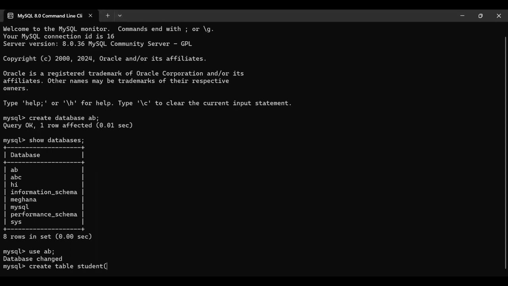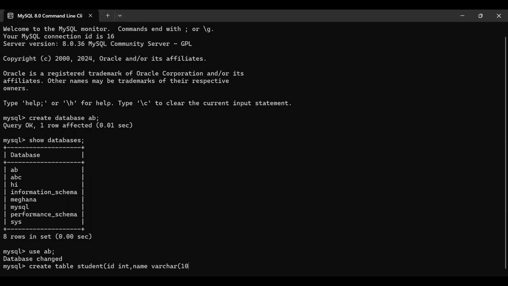What all attributes you can associate with this student relation, those attribute names can be given along with its type, and it is separated using a comma. ID is one attribute and the values which you enter for the ID column will be of integer type. So its type is mentioned as int. Separate using a comma symbol if you want to include a few more attributes for the student relation. I want to give name as another attribute and its type can be varchar or it can simply be a char as a type.